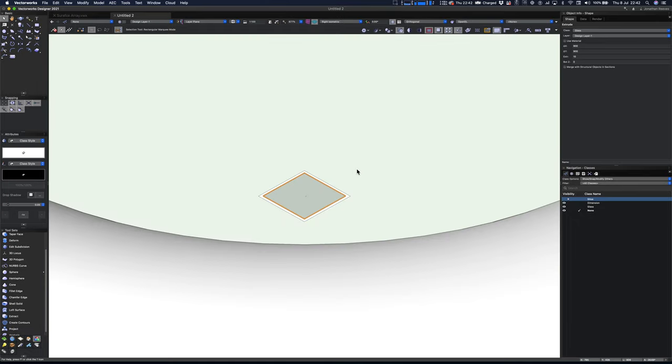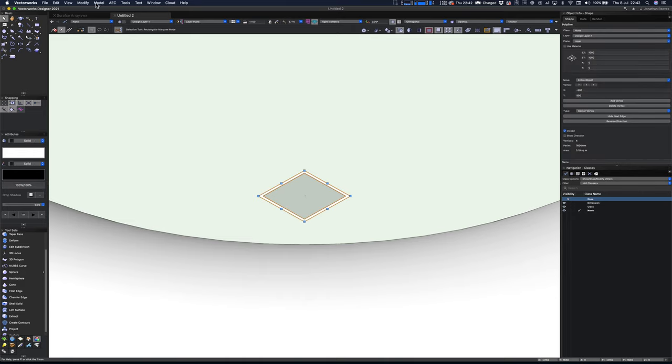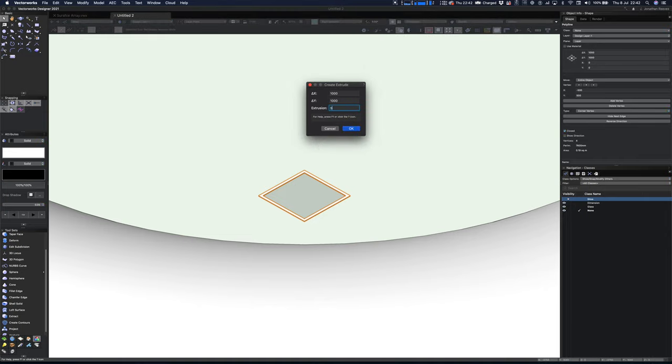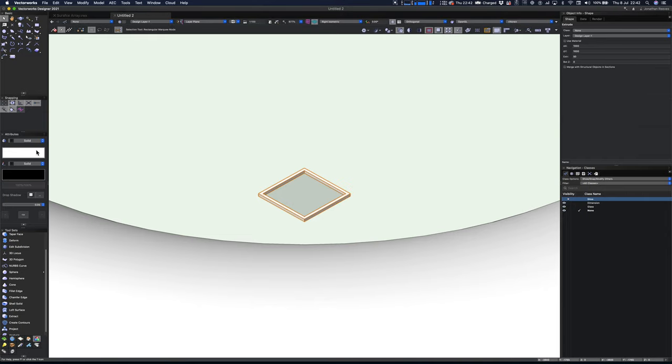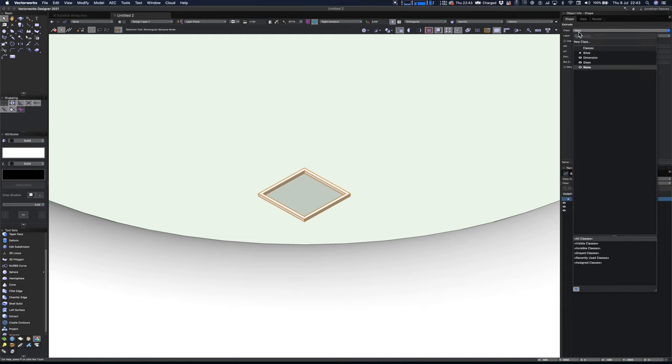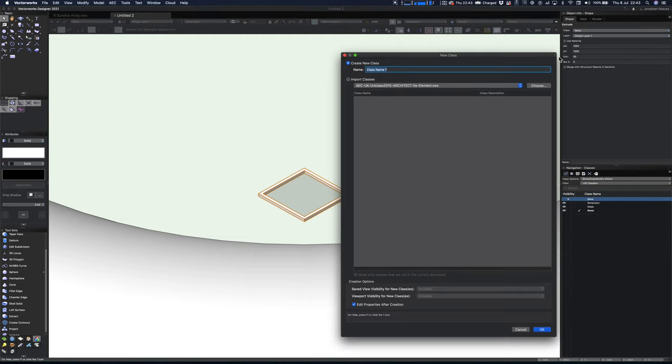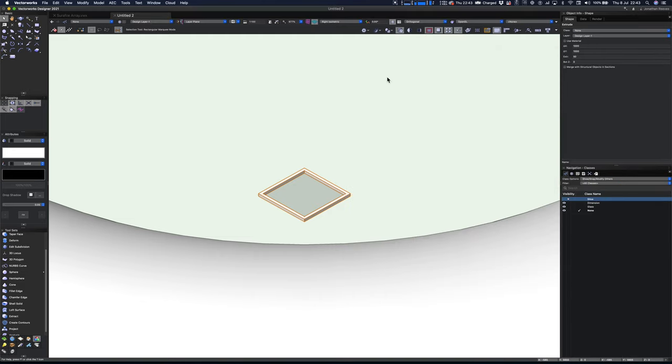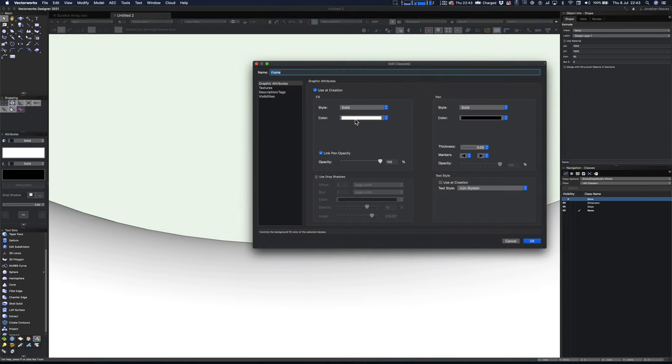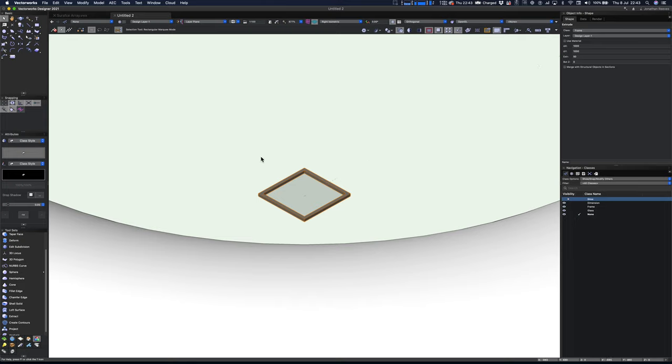Okay, good. So let's have a quick look in 3D. We've got the glass there. Let's extrude up this bit of frame, so model extrude. Let's bring this up by, say, 50 mil. What we'll do is put this into a class as well, just so we've got that textured up. But this time we'll just assign a colour, basically a normal kind of grey material type colour, no textures or anything. Excellent. Okay, so this is going to be our profile.